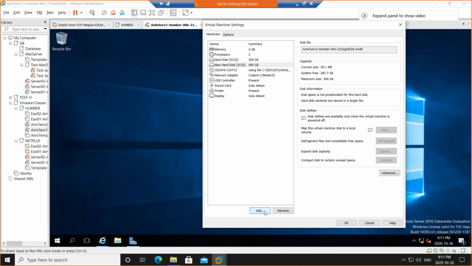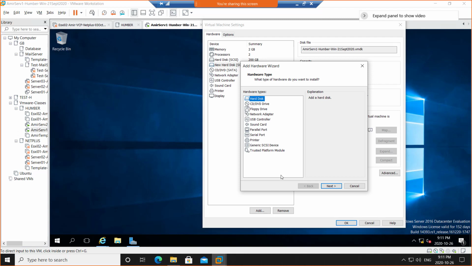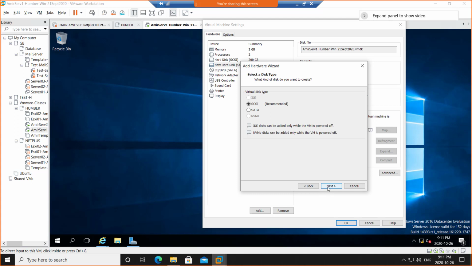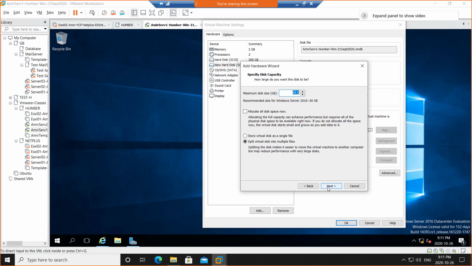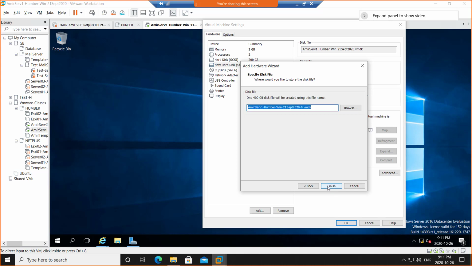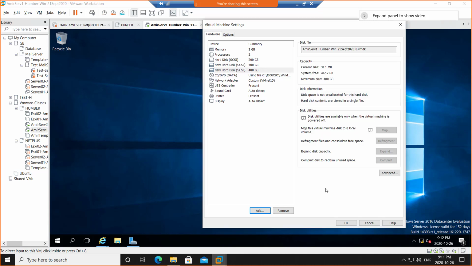We're going to add 2 more disks now, 400 GB each. So let's click add again. We know the drill now. Hard disk, next, SCSI or NVMe, whichever. Next. Create a new virtual disk. Next. 400, and single file. So that's the second disk we're adding, and the outside name we don't need to change anything. Click finish.